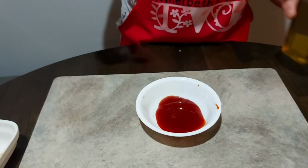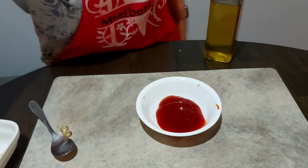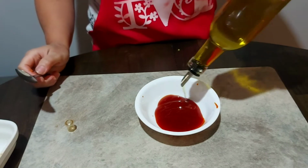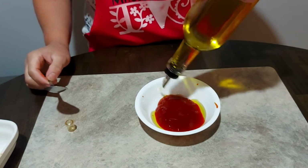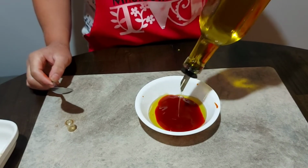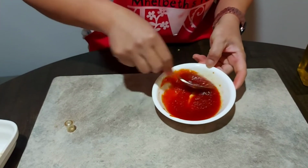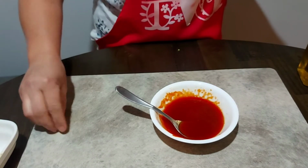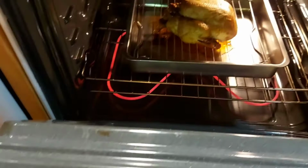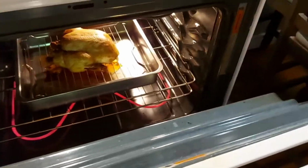Okay guys, for our basting, I have about 2 tablespoons of banana ketchup. Then I'll add in olive oil, maybe about 2 tablespoons also. Then mix it all together. There you go. We will use this to baste our chicken later on, okay? Maybe after about 1 hour, here is our chicken. We have to baste. I'm gonna take it out for a bit.